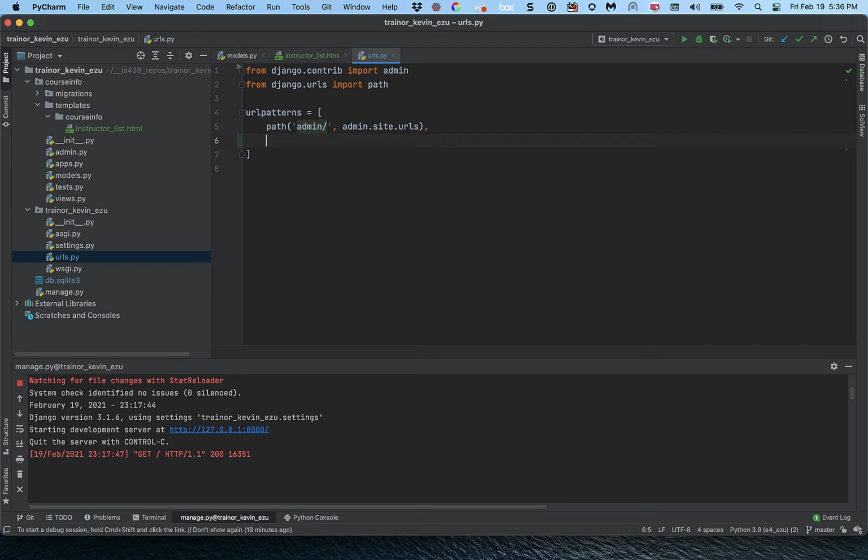And then let's just add something from the instructor list view. Okay, so we're going to add a path for that.